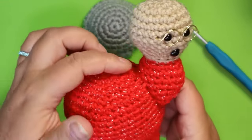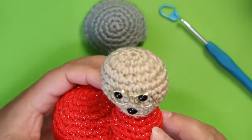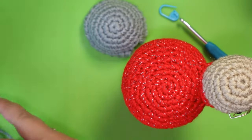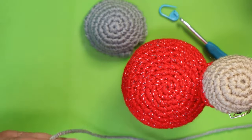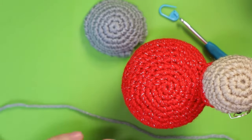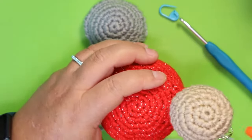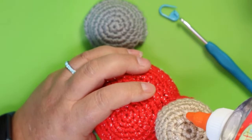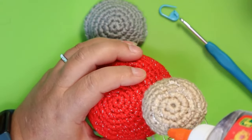I don't know if you noticed, but I did do another whip stitch and I pulled her back a little bit more, in case you didn't notice. So, I'm gonna sew this hair on. But I'm going to use glue, just because this is just a pin cushion, and I just want to tack the hair on.